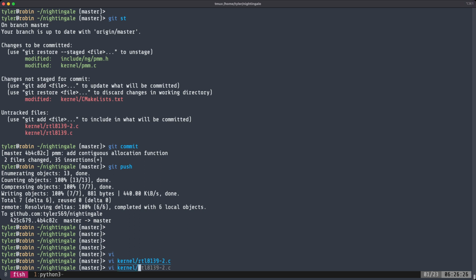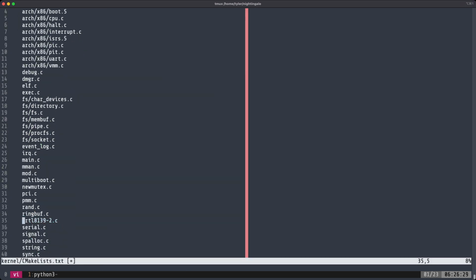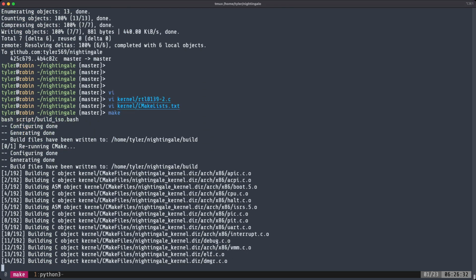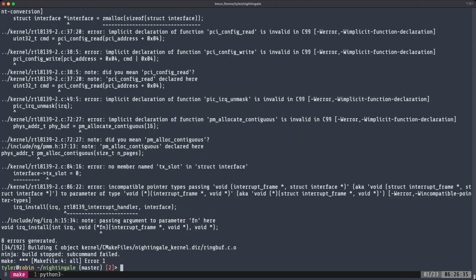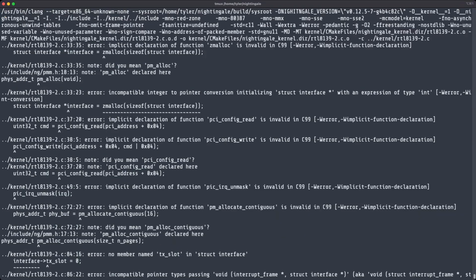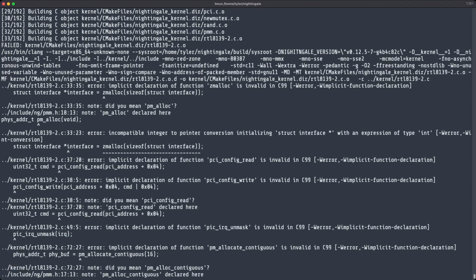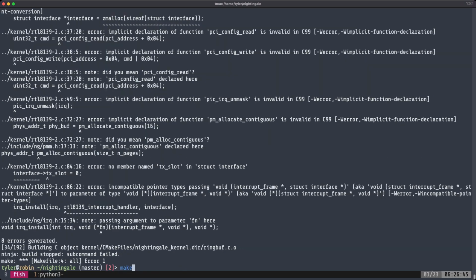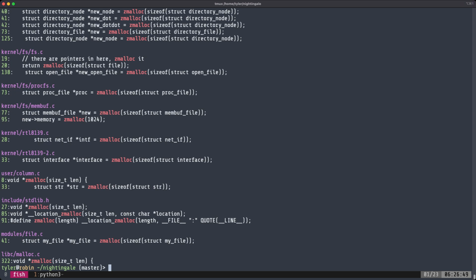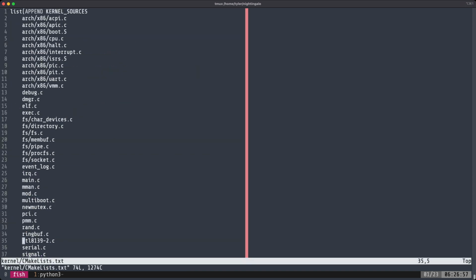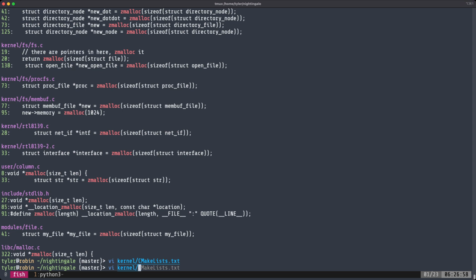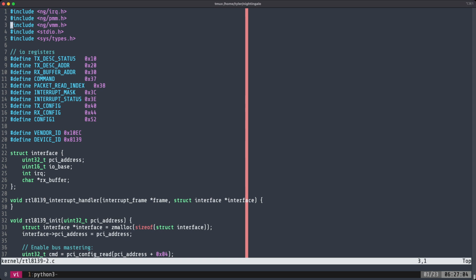So we're just going to go to the CMake lists and put this in and just see what we get as far as compilation goes, which is all kinds of situations. So what are we missing? First one there was zmalloc. Where is that actually headered? It's in stdlib. I guess I just didn't even include stdlib because we're still very early as far as that is concerned. Yeah, didn't even put in the memory management.